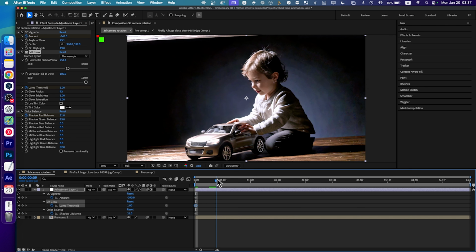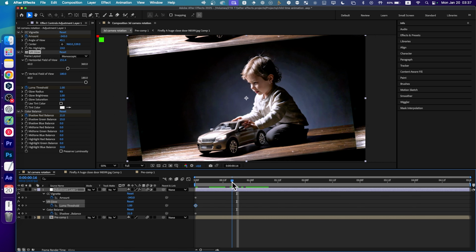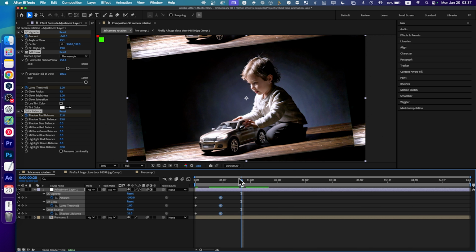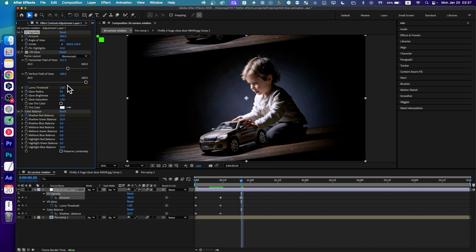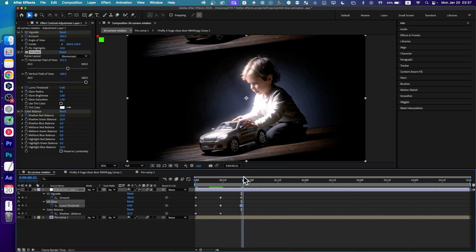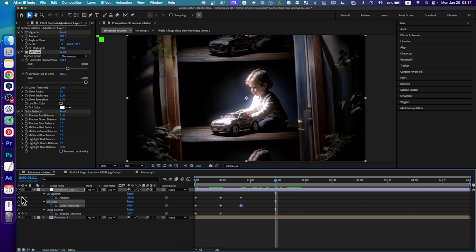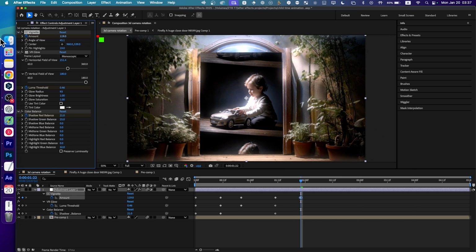And then around here, I'll actually add keyframes again. And then here I'll increase a little bit of blur. Then goes here again, keyframes, and then here I'll just decrease the amount.